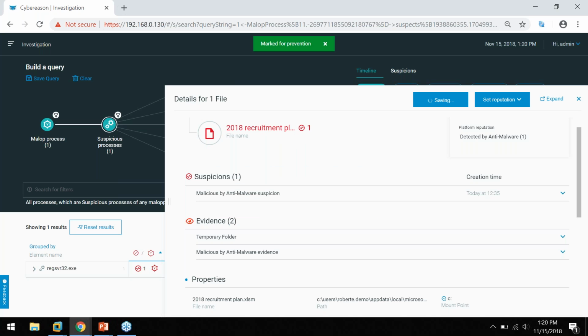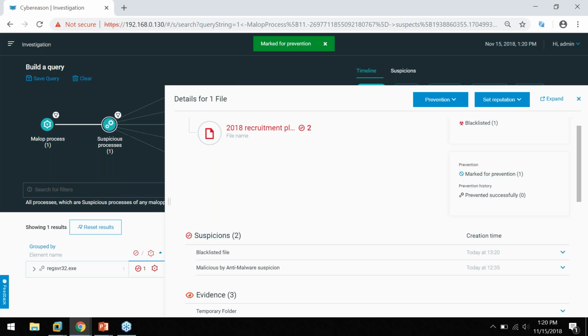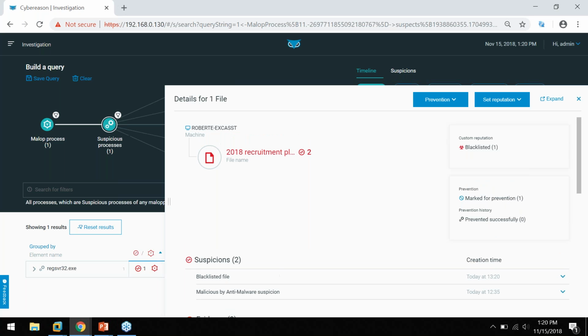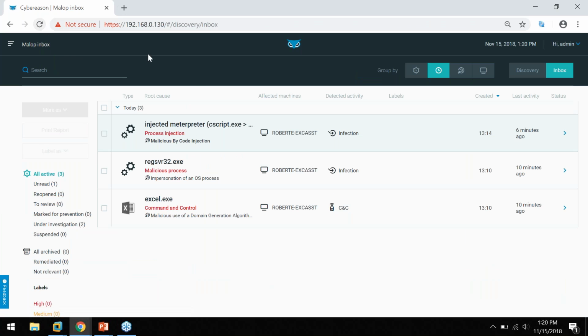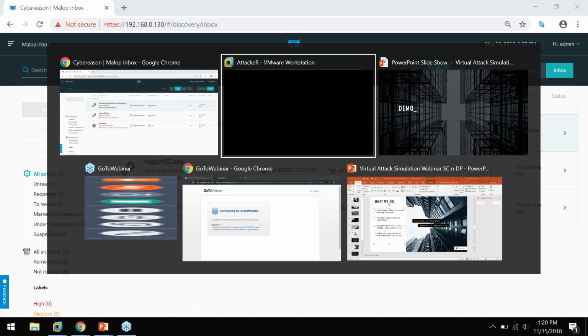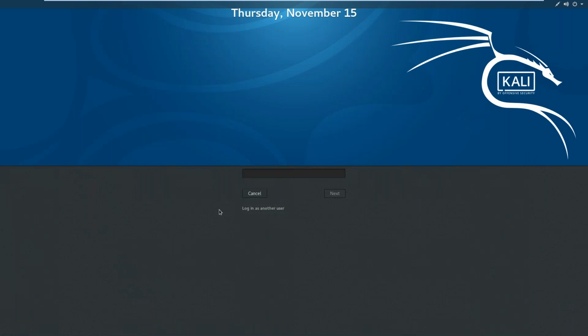What the prevent button basically does is it tells the platform that from now on, if this doc is trying to open, just don't let that happen. It's prevented from opening across my environment. So to some level, I've even contained the actual attack that is going on. Now that we have seen these couple of activities show up over here, you can also see we have another one that got created when I jumped across processes into Firefox. We'll come back to all of this later, and I'll show you more on this, but let's go back to doing the fun stuff of hacking this box.